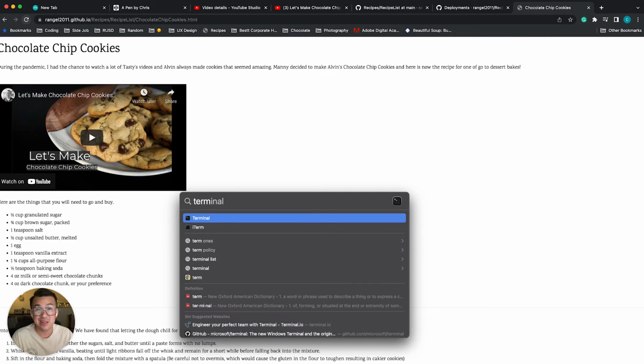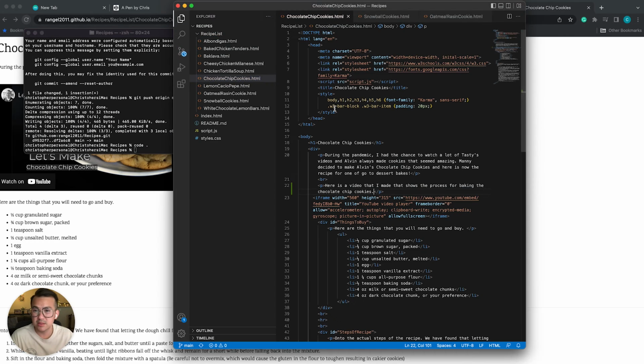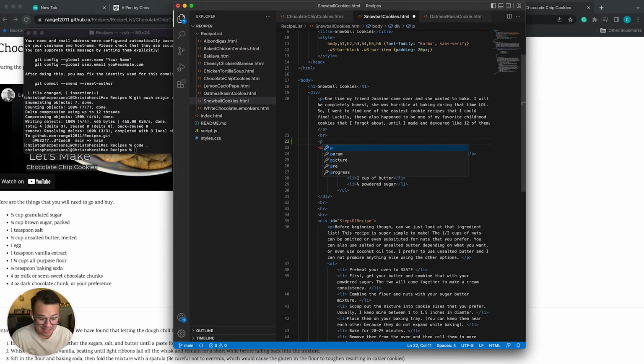But let's actually go ahead and get started on the other ones. I'm going to do it super quickly because it's pretty easy. So here we have all of my files on the top. I know that I made some Snowball cookies, so I'm going to add it right here. I'm going to add a P, which means it's a paragraph tag. That lets the browser, your browsers like Chrome, Firefox, Internet Explorer if you are using it, know that it's going to read a paragraph tag, and that's how it looks.